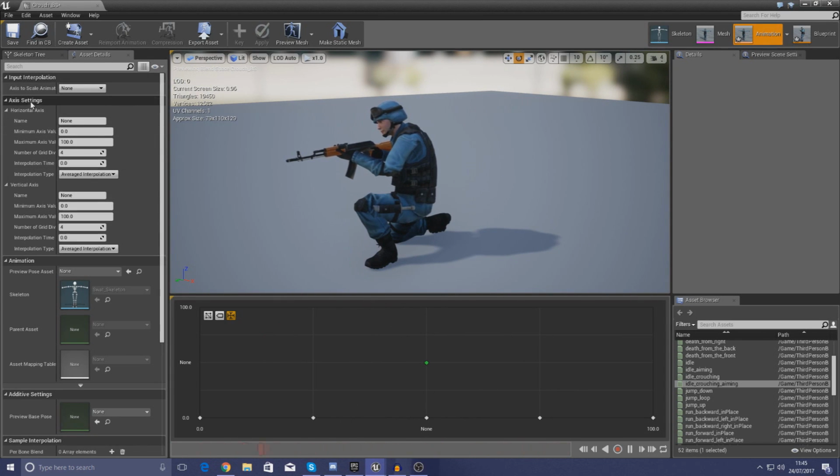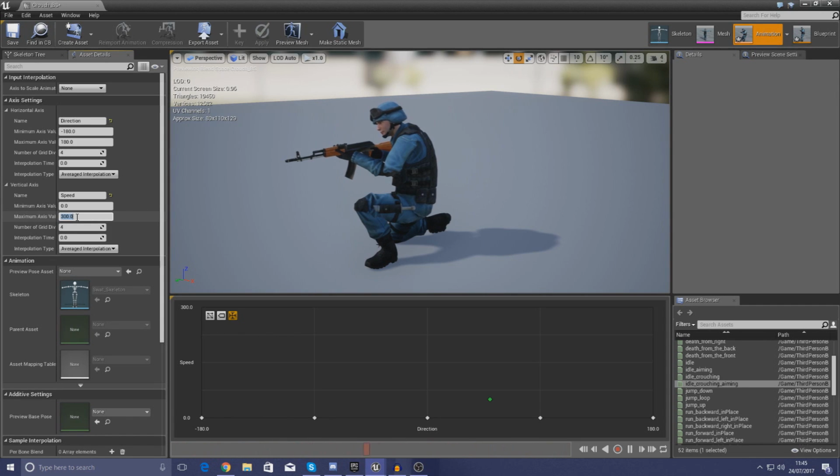Now before I start moving the forward values, putting the animations into there, I need to make sure I set up my axes settings. So I'm going to set the horizontal axes to direction in the panel on the left, and then I'm going to put the vertical axes to speed as well. Now for the values for minimum and maximum over here, I'm going to set this to 180, so minus 180 and 180, similar to what we did in the other one. And then for speed on the second panel it's going to go from 0 to 300. The reason I'm doing that is because our speed for crouching is going to be slightly slower than our normal run speed.